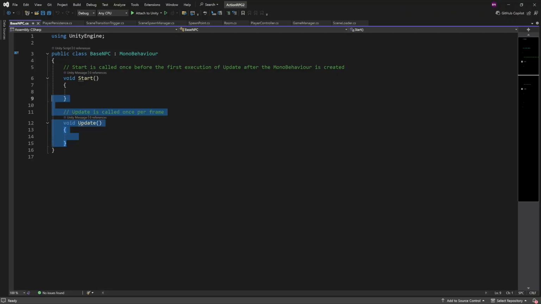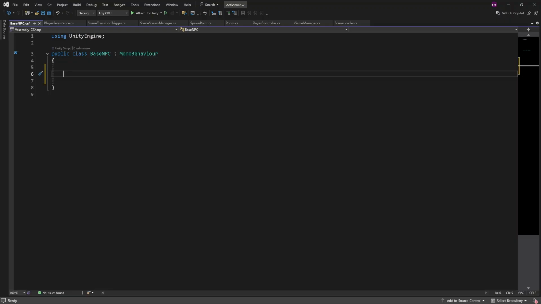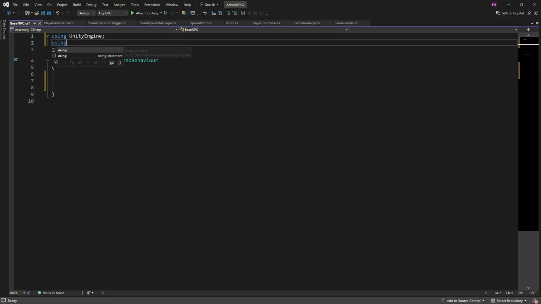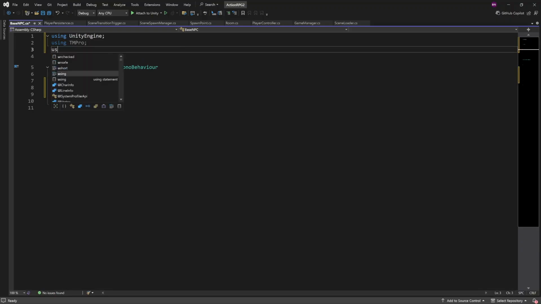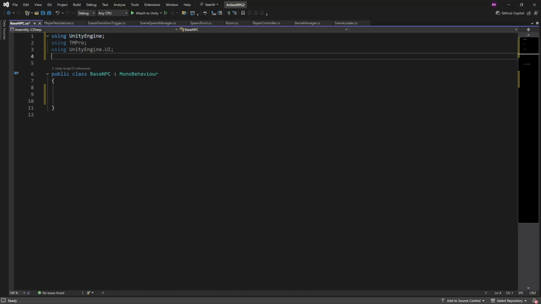So what we're going to do is get rid of all of this here. We're going to go up to here, using UnityEngine, and we're going to add using TMPro, using UnityEngine.UI, and using UnityEngine.InputSystem.